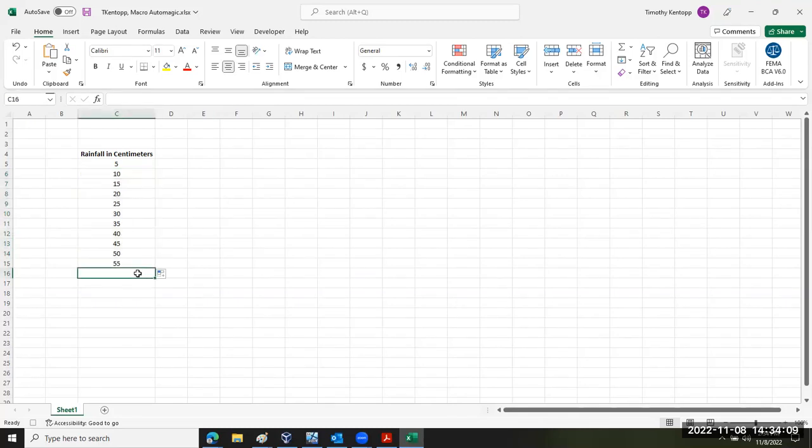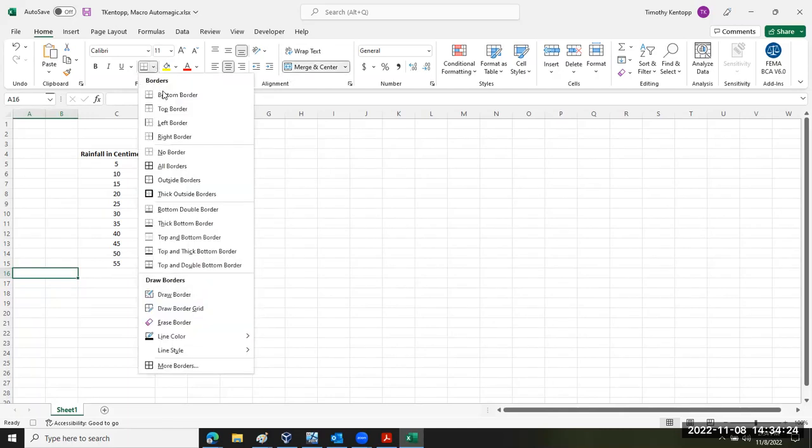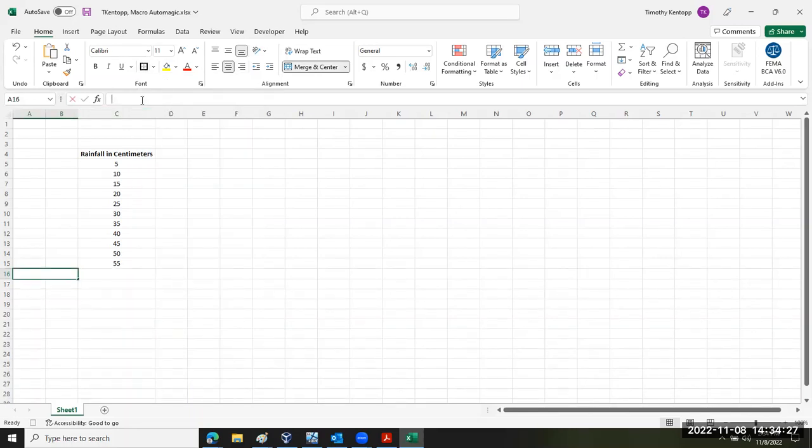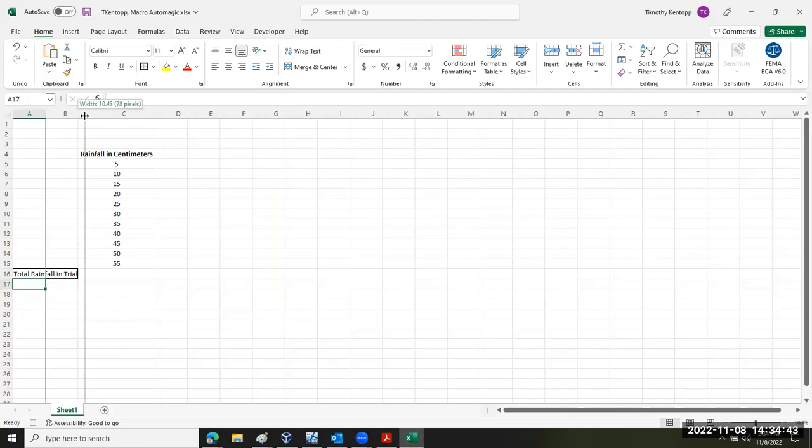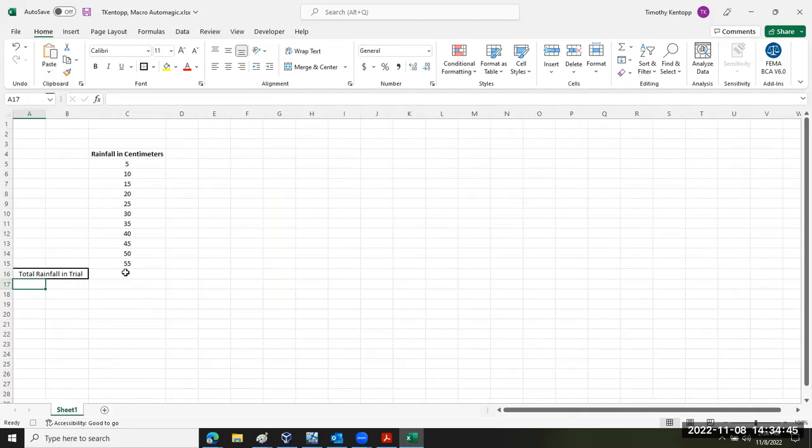I also want a view of how much rainfall I have total. So I'm going to select, I'll go ahead over here and I'll highlight both columns here. I'll fuse them. I'll put a border around them. And I'll put a description in here, I'll say total rainfall in trial, right? So now I have a description. I'm increasing the width, so that looks nice.